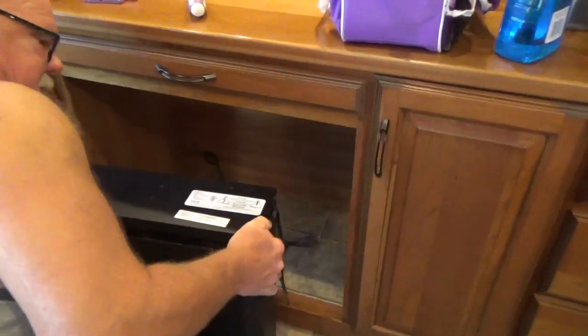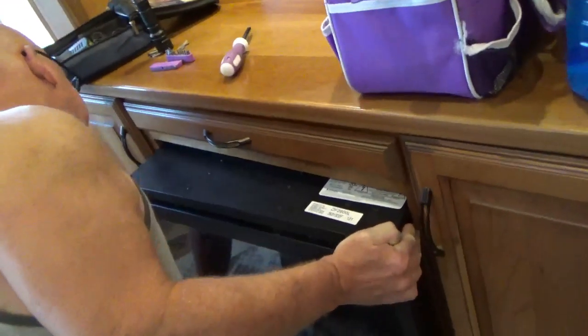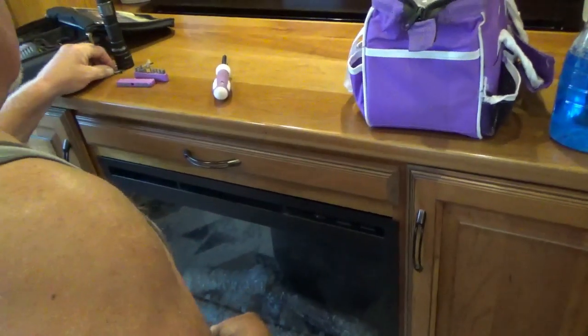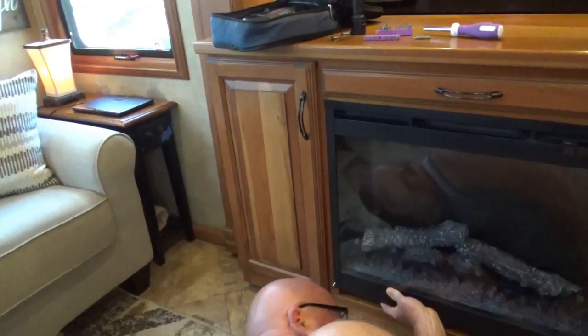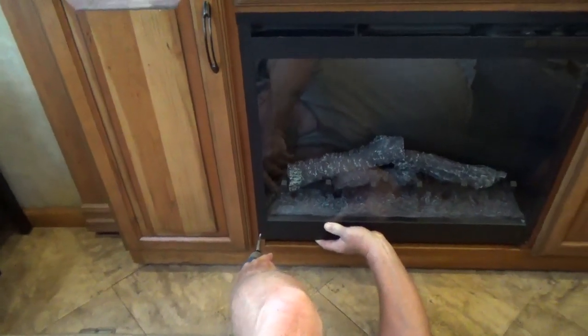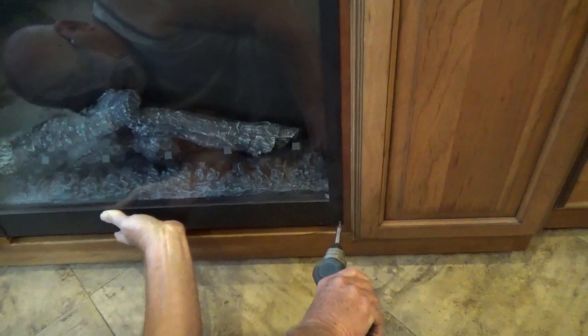Now you gotta get the right side in first because there's a cord there, right? Right. There it goes. Now you gotta kind of jack it up. I see that. A bit of a gap in here. You gotta jack it up to get the screws to go in there, huh? That's what they're telling me. I'll put the bottom in first, huh? That's the way I'm gonna do it. I think that's probably the only way you can do it. Plus you got four hands. This is up as high as it goes.